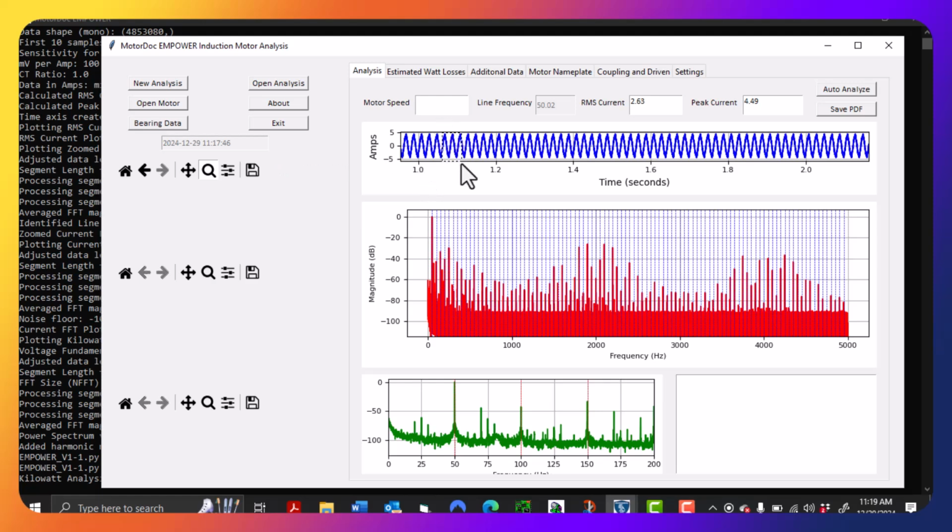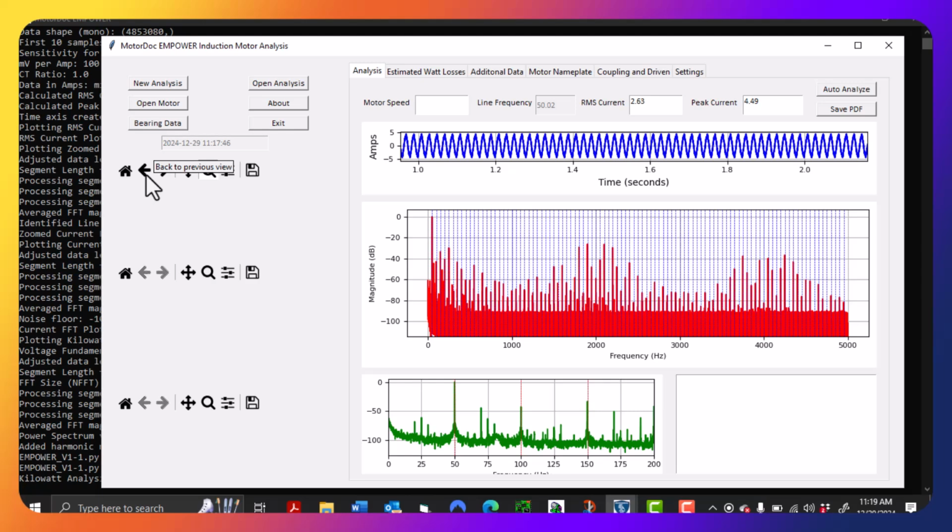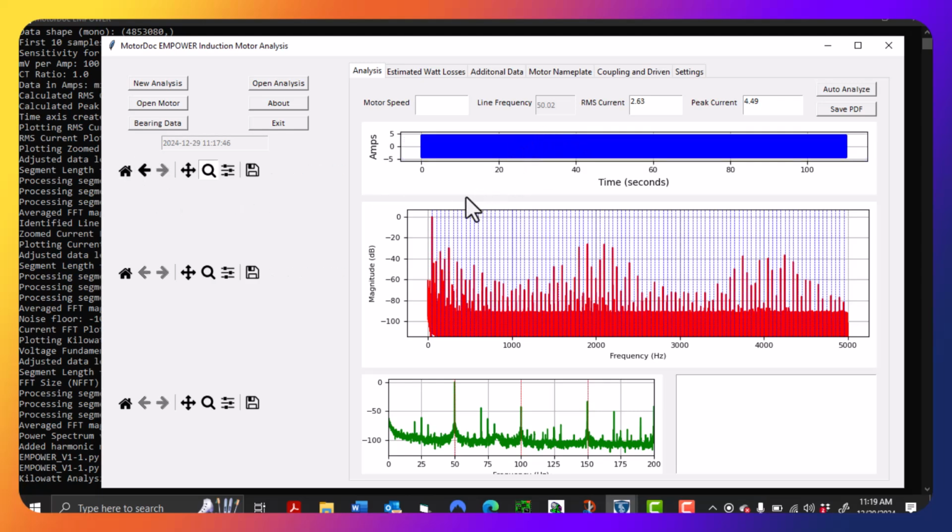But no fear, if I want to take a closer look, I'm going to be able to do that in a little bit. I can move this back and forth using this. I can save just a screenshot of this using save. I can step back through what I just did or go straight back to the original wave shape. I can do that with everything.